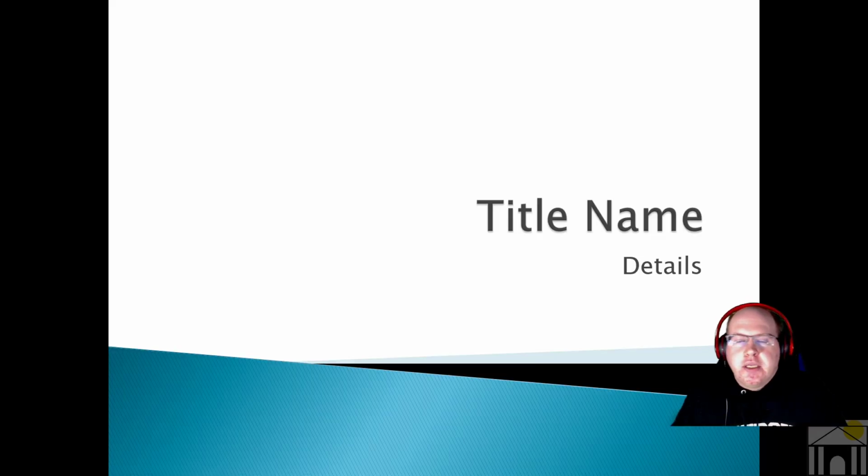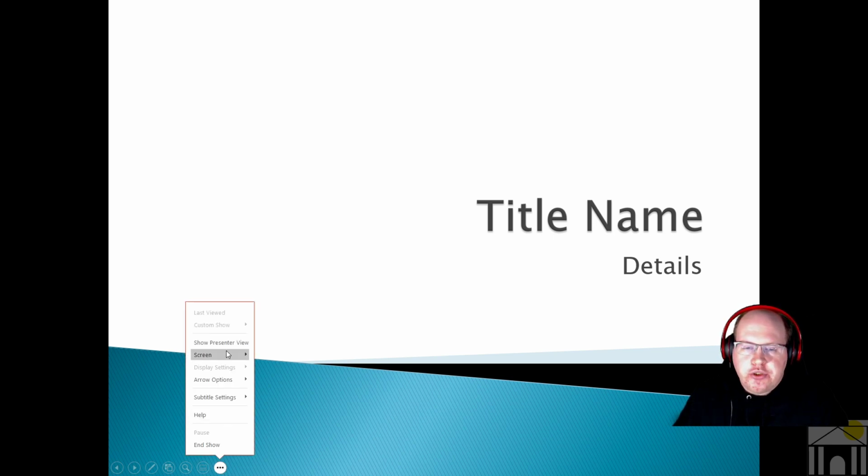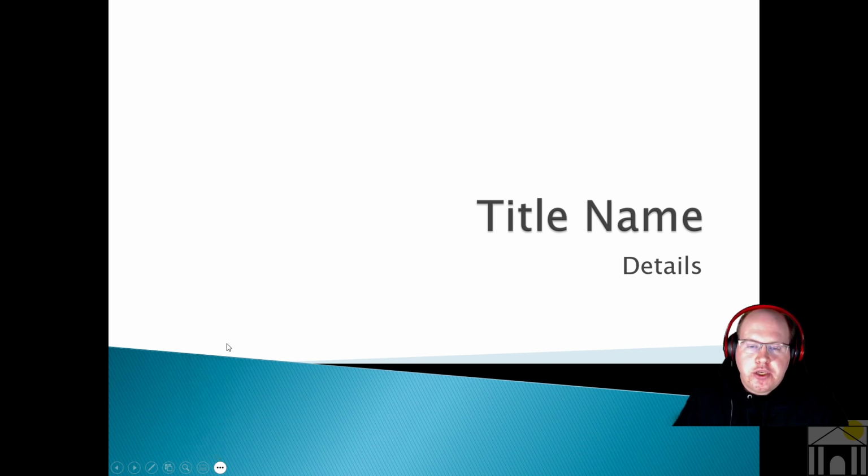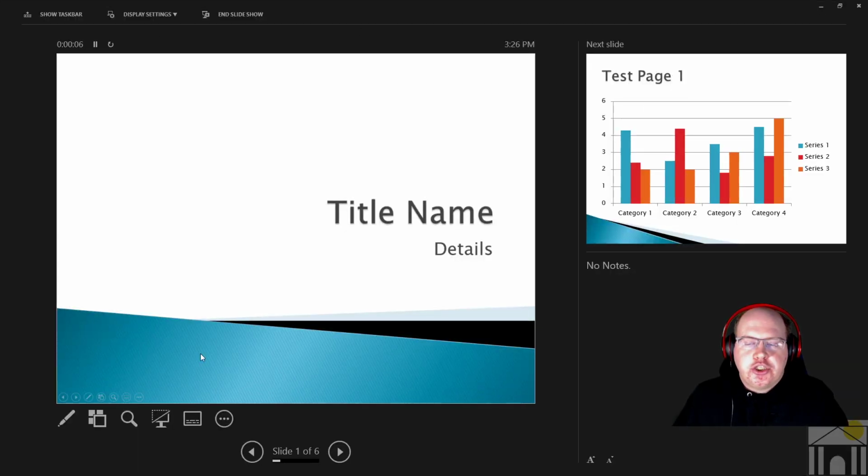Now you're seeing it. When I move my mouse, we have this little light colored toolbar down here on the bottom left. There are these little 3 dots on the right. I'm going to click on this and choose show presenter view on this menu. It doesn't show here because I have multiple screens going on, but it should then load up the presenter view on your screen.